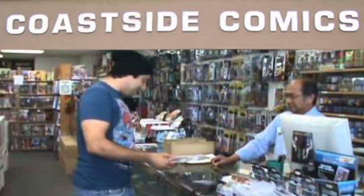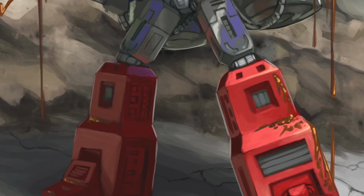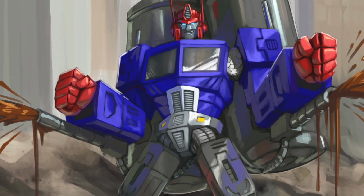ShartimusPrime. Greedy comics, toys are hella sick. Hella whacking it, take a bad hit. Take a bad hit, ShartimusPrime.